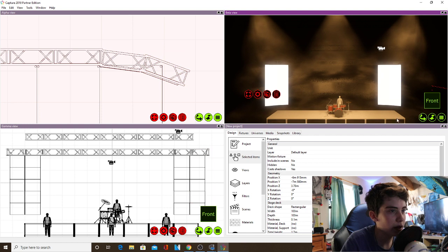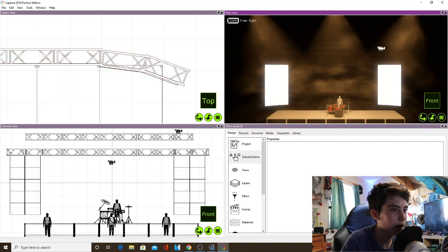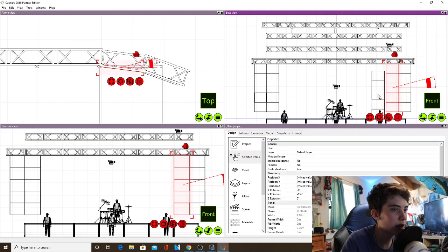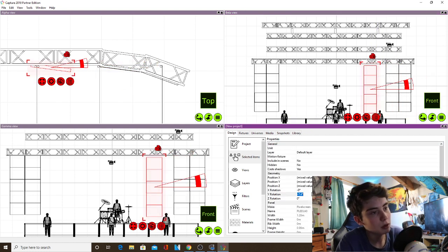Right. Let's check that out. Is that looking better? That is looking better. Lovely. That is what we like to see. Right, and then we can add the video wall in.